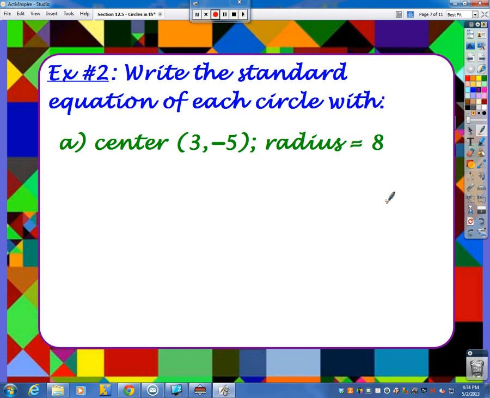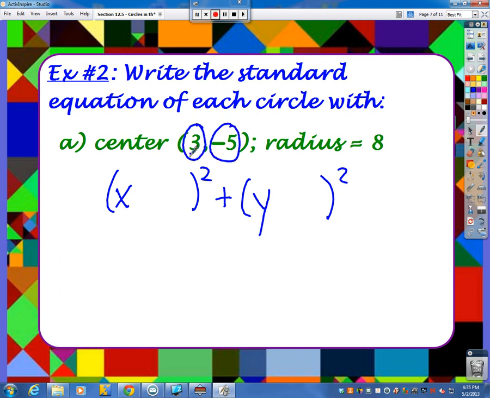I'll give you the center and the radius. You give me the equation of the circle. So I know I'm going to have two sets of parentheses that are always added together here. Okay, this is key. This is always going to be a plus. If it's a minus, it's going to be a different kind of shape, which you will see probably more in pre-calc your junior year. Okay, there's always an x here, always a y here. Now all we have to do is write the opposites of these in that spot and that spot. So since that's plus 3, we write minus 3. Since that's negative 5, we write plus 5.